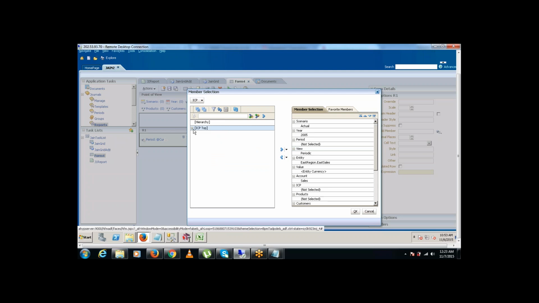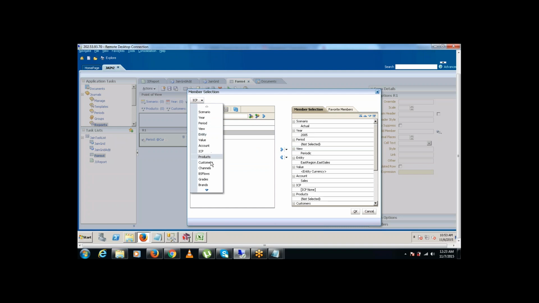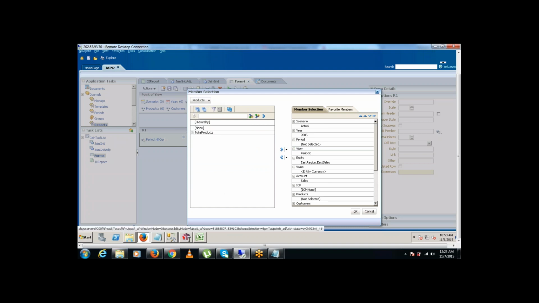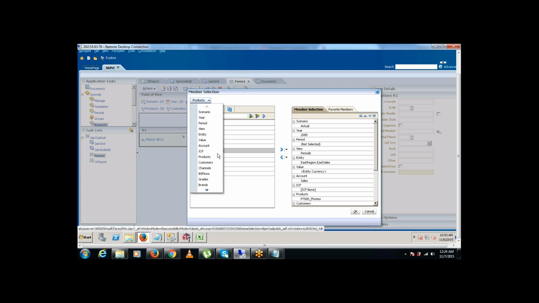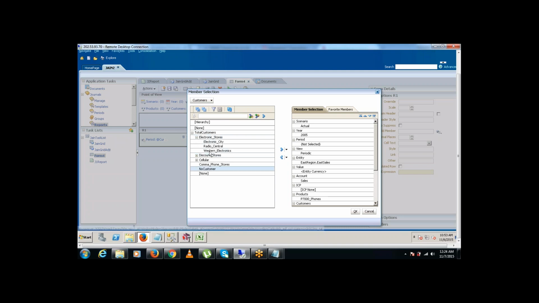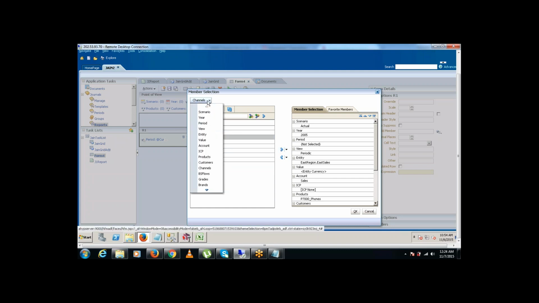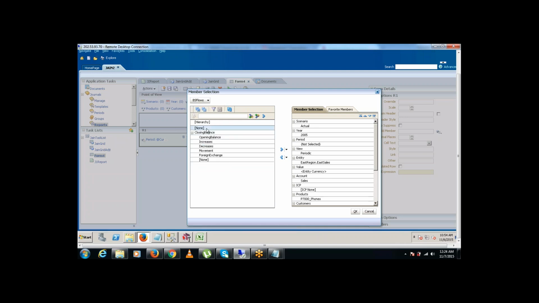ICP None, I think. Yeah, ICP None, products P7007. What about customers? Customer is discount stores and then Fred's National Accounts. Balance sheet and grade is None.